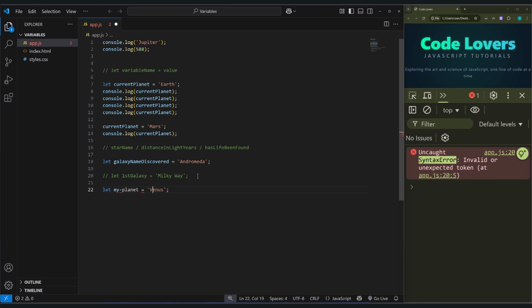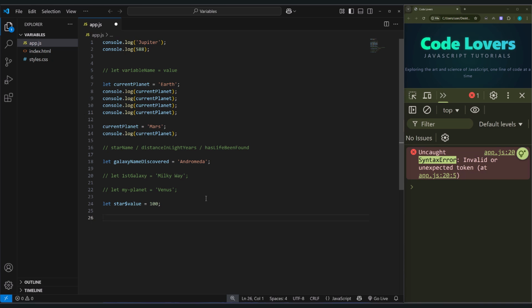This is not allowed. And next, let star$value equal sign 100 semicolon. This is possible because dollar sign is allowed.